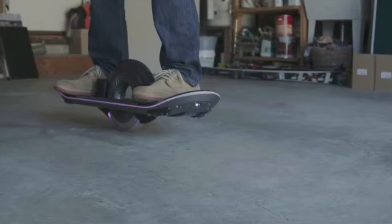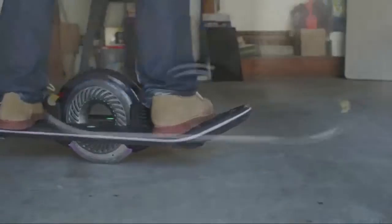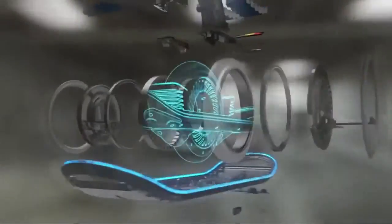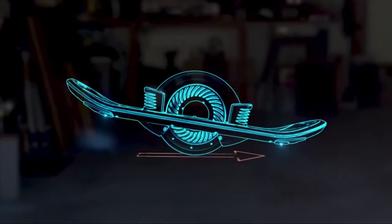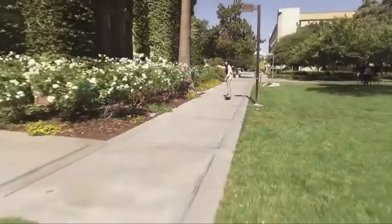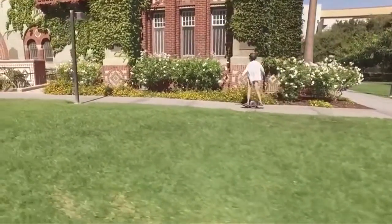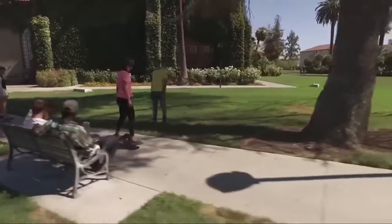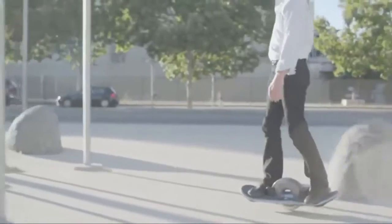A single point of contact with the ground minimizes friction and frees your movement from a linear path. Inside, precision sensors and electronics smooth and stabilize your ride, gently accelerating in whichever direction you lean. The controls are intuitive. Gently apply pressure to one end of the board to accelerate. Lean gently to one side or the other to turn in that direction. When you stop, you can set the board down on its side to dismount. The electric motor powers a top speed of 20 miles per hour, perfectly balancing safety with efficiency at every turn.